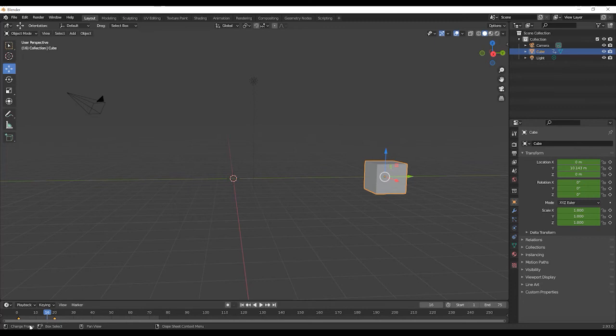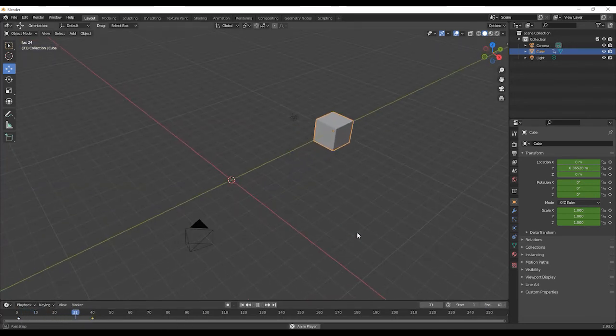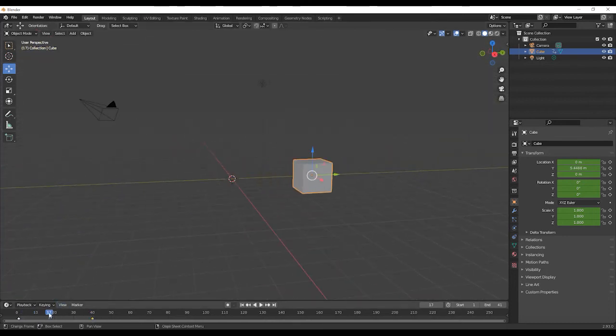You could see that it's a little bit faster. So if I put like 40 or something, and click this, 41, and enter, and if I play it, it will go smooth and slow.